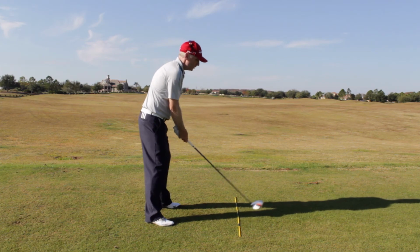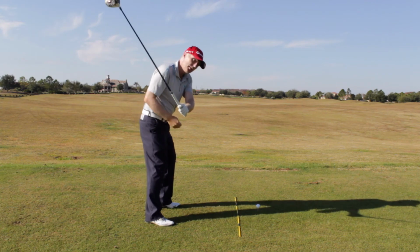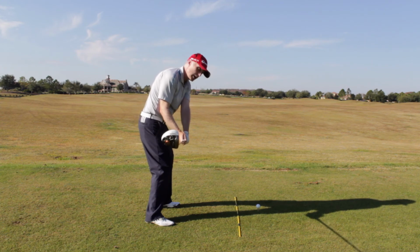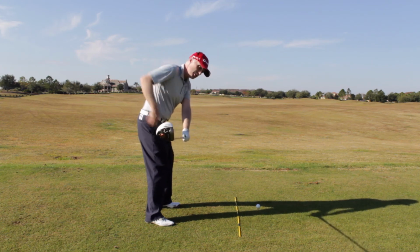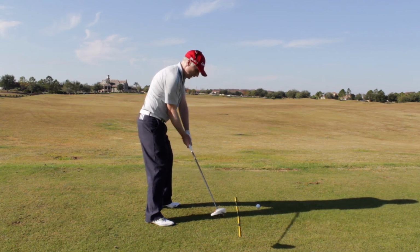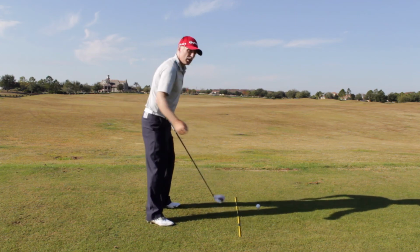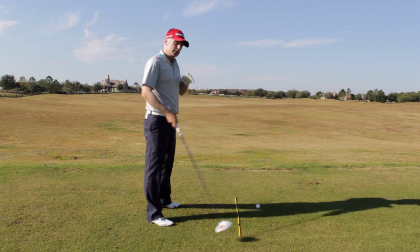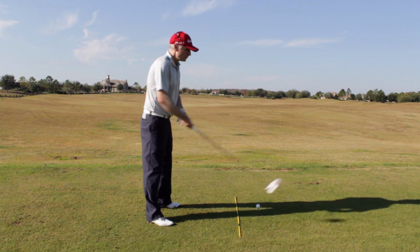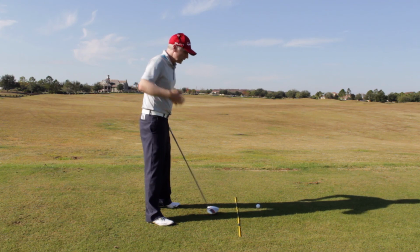But what I'm asking you to do is to get to the top of your swing, stay in your posture. You're going to transfer your weight. You're going to allow your pelvis to move a little bit laterally towards the target. Your hands are going to drop. You're still staying in posture. Once you feel that your hands get down to maybe your right thigh, or maybe a little more in front of you where your belly button is, from there you're going to allow yourself to work up. It's almost like a jumping action, and it's something that Geoff Ogilvy or Jordan Spieth do very, very well. So let's go ahead and hit one here, and hopefully you'll be able to see exactly what I'm talking about.